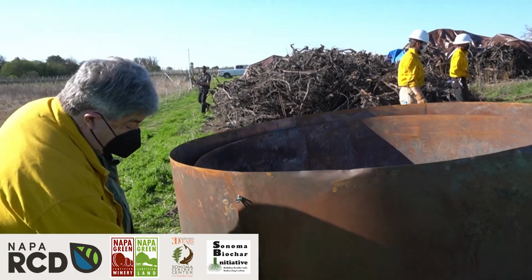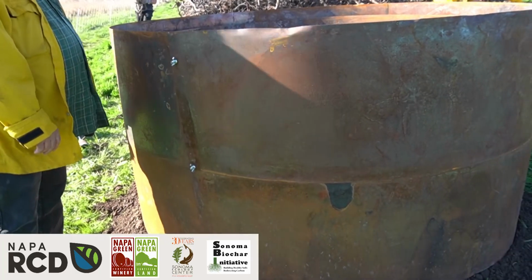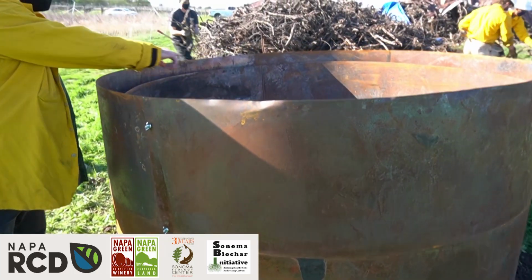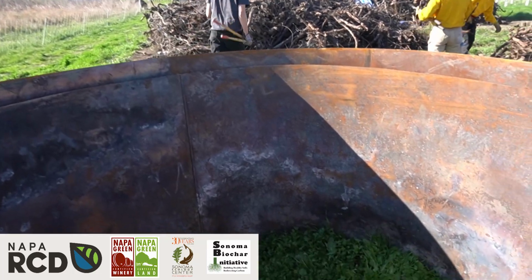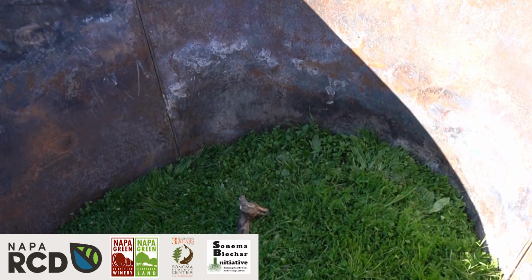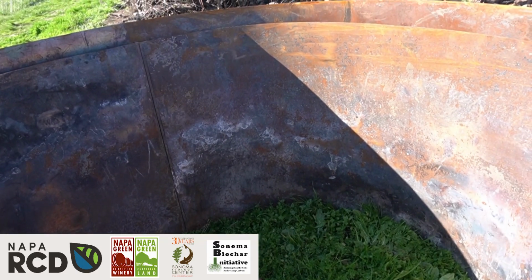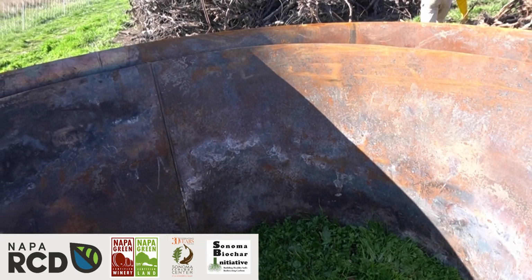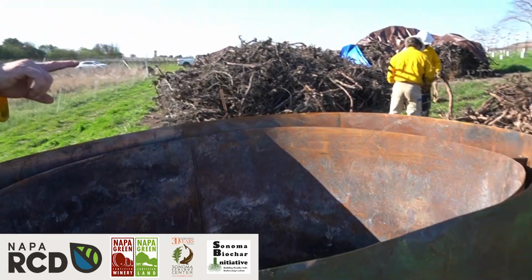Again, we fill the bottom area to make sure that no air comes in underneath. And then the bottom of here, you don't have to do anything to it. Normally it's dirt, but it can be grass as well. And we're just going to start filling this up, and then we'll light it, and then we will just keep lighting, keep putting the material in. It'll easily go through all of this material over here.